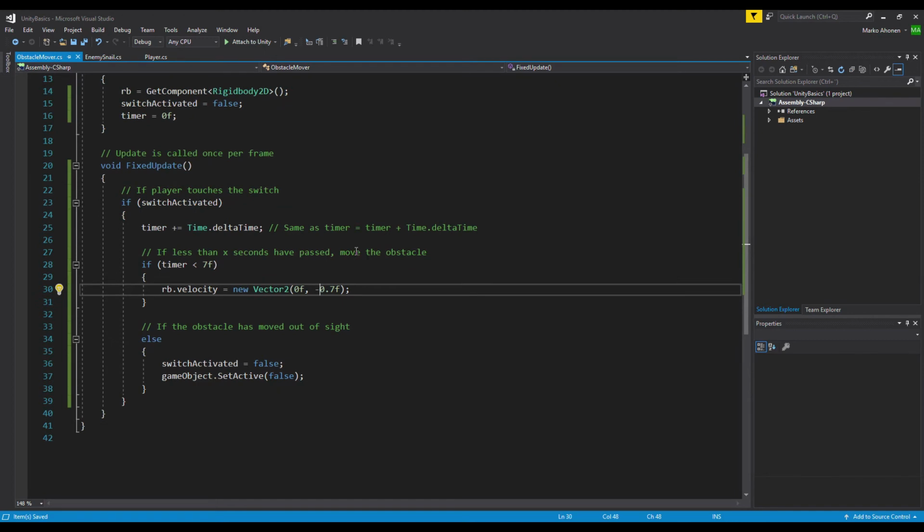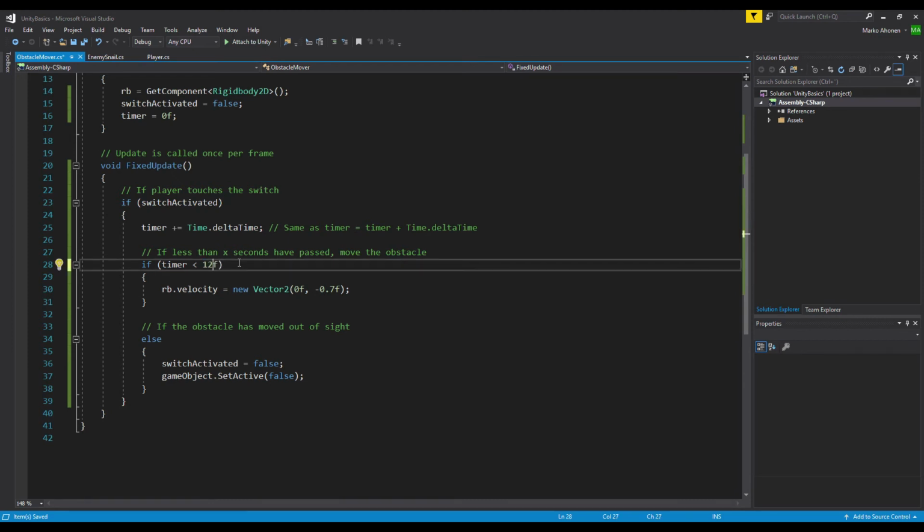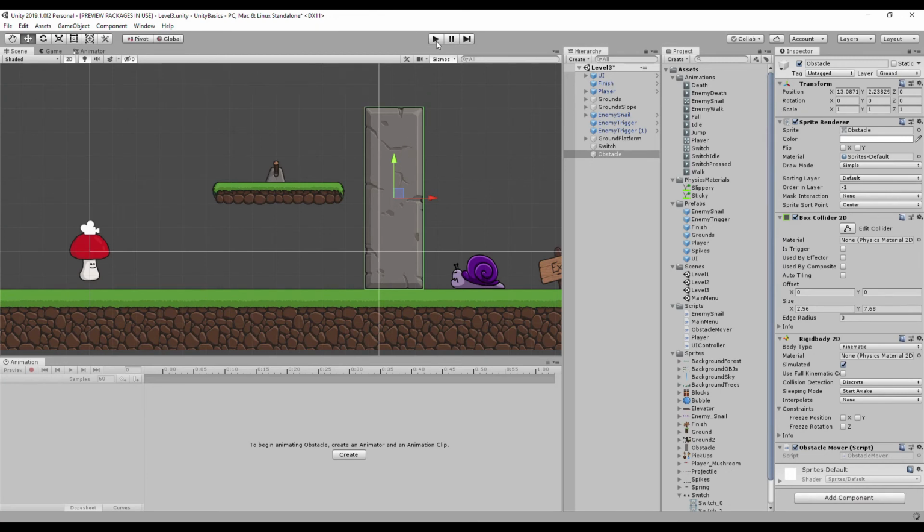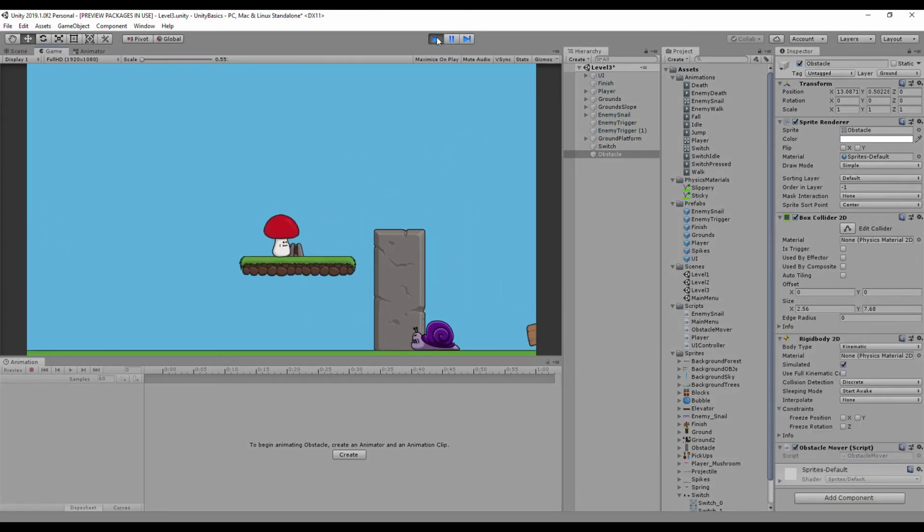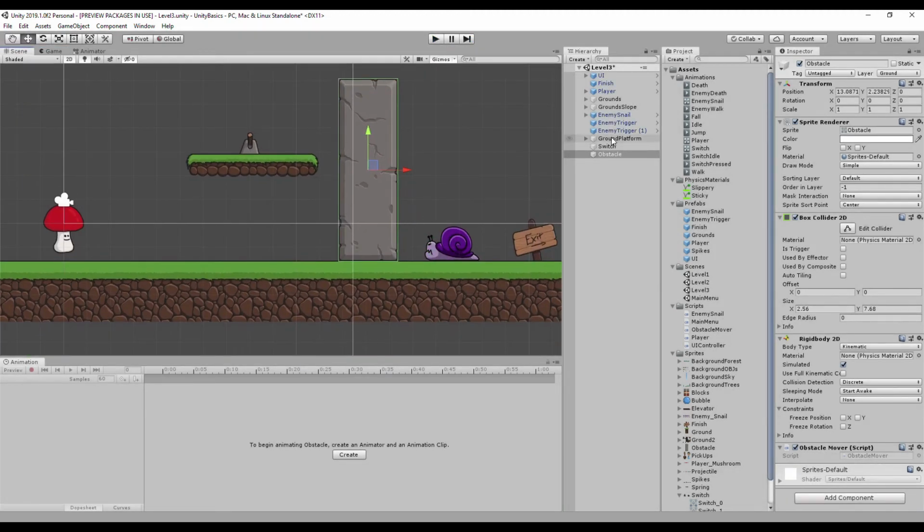Here in the if statement, we need to expand the time limit. Change it to 12. Let's test if this is better. Great! Now it goes behind the ground completely.